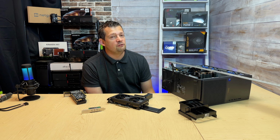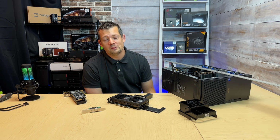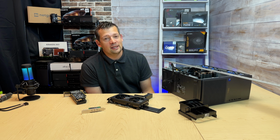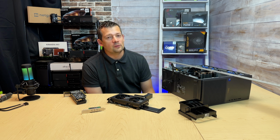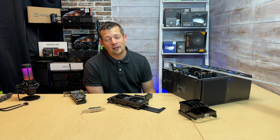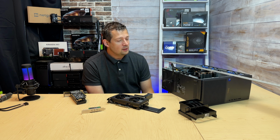Somebody from another video also commented there was another game, I can't recall the name, that is also maxing out the CPU while the game is loading and heating everything up in a small case. So this is not a single issue that just one game would do. I don't know if it's a Windows issue, I don't know if it's a game optimizing issue.